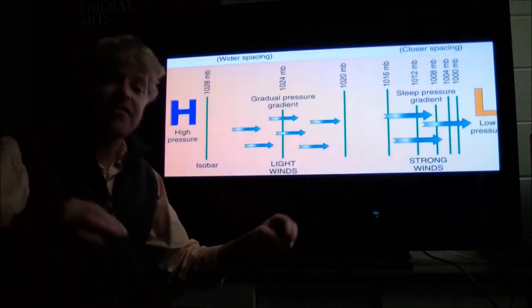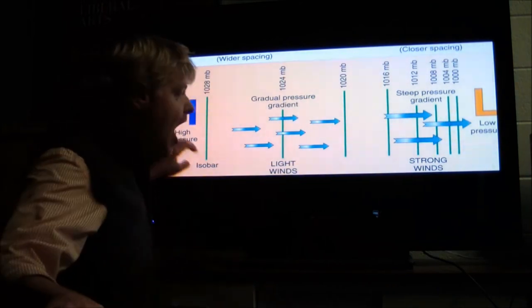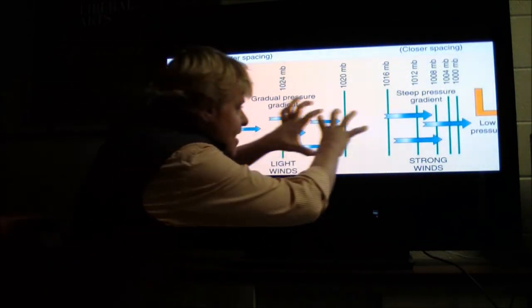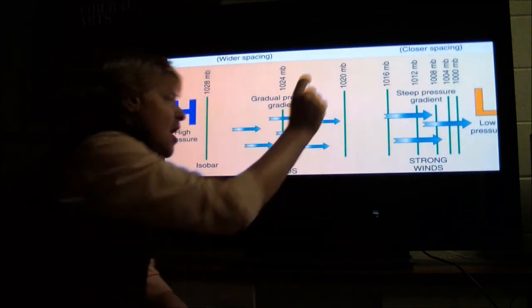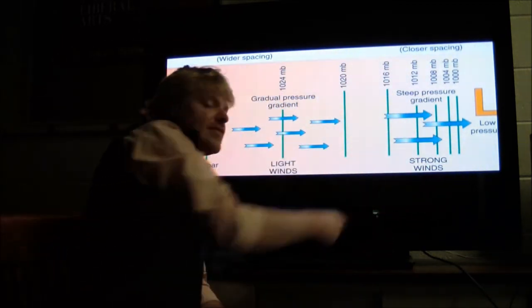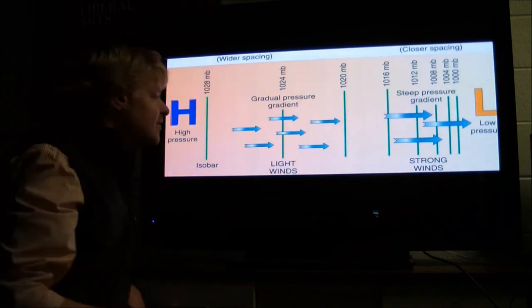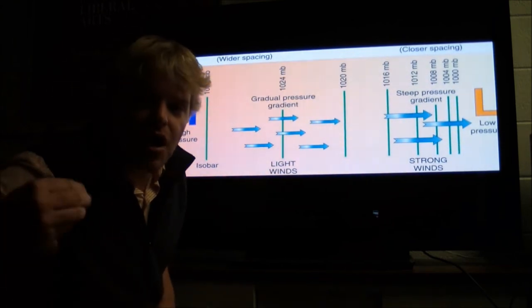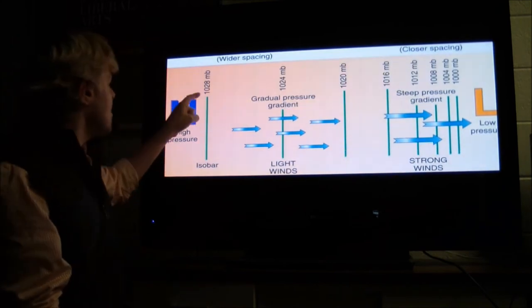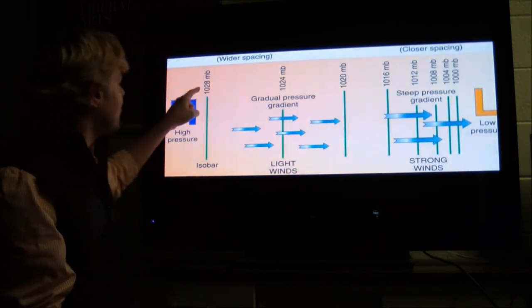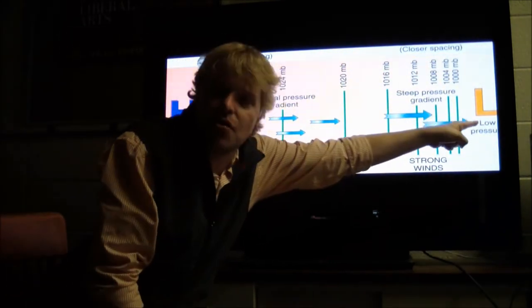And so the last way to showcase all of this, high to low, we already know that. And so we should expect these arrows to go this direction. But another thing is these green lines illustrate isobars. We go back from an earlier discussion, isobars measure air pressure. And so if you notice these isobar lines, the pressure goes down as we get closer to that L. Makes sense. It's lower pressure, higher pressure.